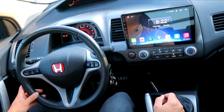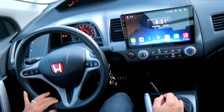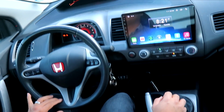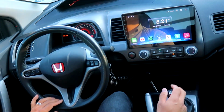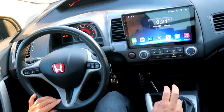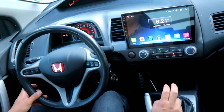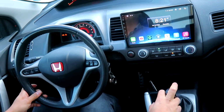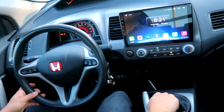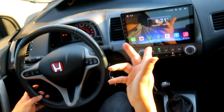Definitely fun. Sure, it's not the most powerful thing in the world in terms of power, but up until before I got the Rally Art, I would say this has been the most fun daily driver for me. Makes good power. Haven't had it on the dyno, but the butt dyno says about 230 to 250 wheel horsepower. Again, that's with the full bolt-ons, the tune, all that good stuff. Driving around town, it's a great car. Like I said, it's a Honda Civic at the end of the day.